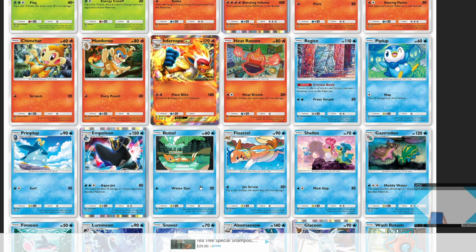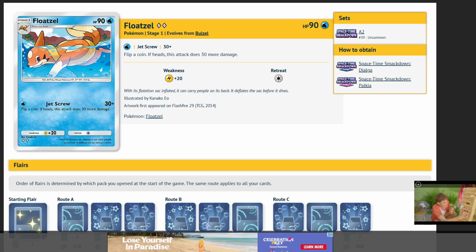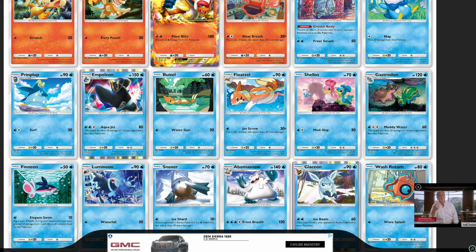Alright, so Water Gun for this one for Buizel. Usually he's not really good. Flip a coin. If heads, this attack does 30 more damage. So 60 damage potential for 1 energy. Not too bad, but I could pass on that because he's a stage 1 Pokemon. Wouldn't go too crazy, but I could see a lot of fun decks around here. And looking at these, water Pokemon are really dominant, so I wouldn't think there's going to be more broken water Pokemon after seeing that Manaphy we saw, which is nuts.